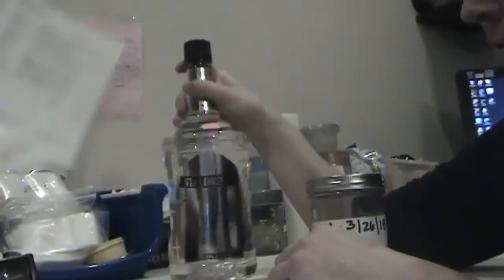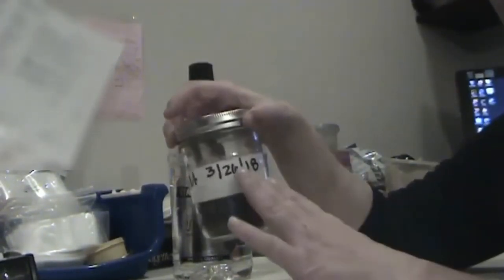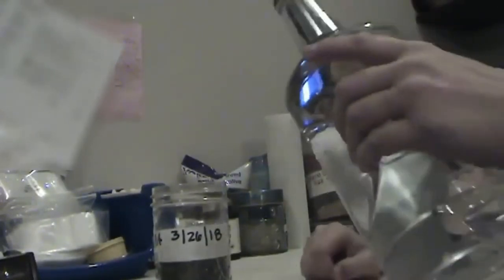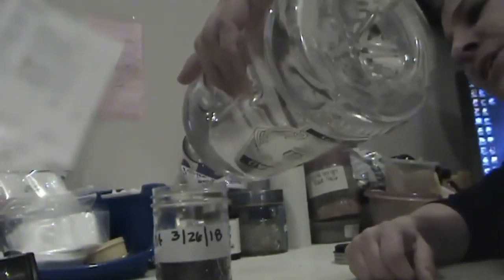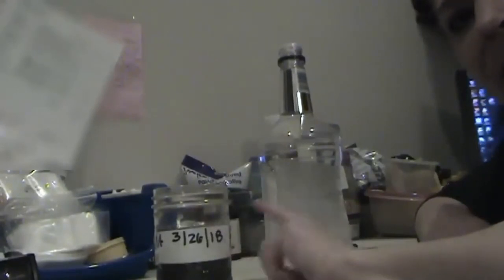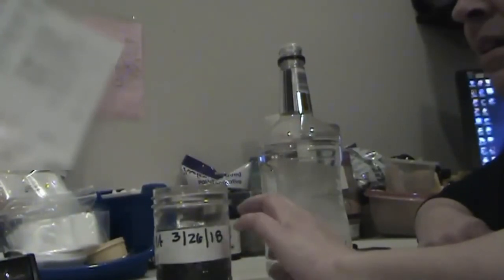What we're going to do is take our half jar of herbs — and again, you don't have to do this with just stevia, you could do it with any herb. Make sure your jar is clean. I already had the herb stored in this jar and just took out what I wasn't going to use. Then you open your vodka and fill the herbs up. You want double the amount of vodka to herbs, making sure they're completely covered, but leave enough space at the top because the herbs are going to fluff up as they expand.